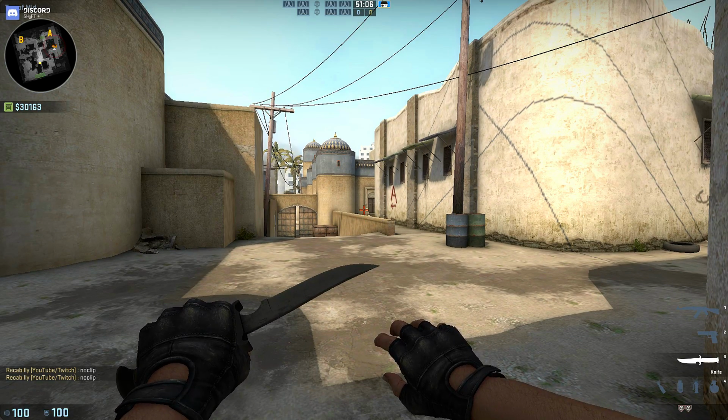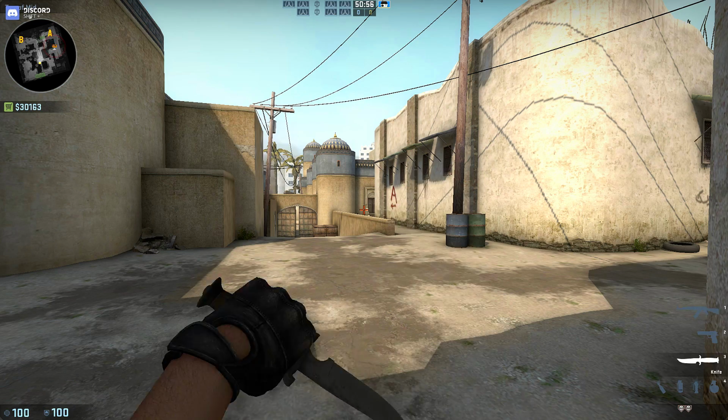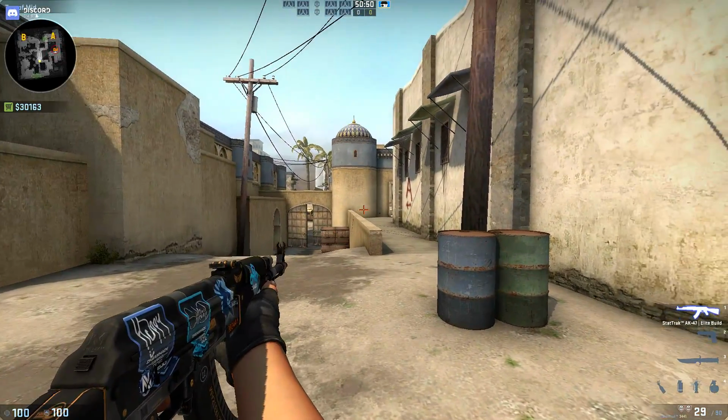So I just recorded this whole thing, and then I realized it wasn't very neat and it wasn't very pretty. So let's do this one more time. Here we are on Dust 2. This is one of the best maps in my opinion to practice headshot level, mainly because there are different levels in the map.